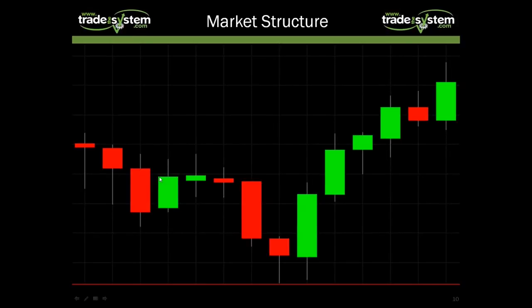Well, yes, it is. But what's so different between this and the fact that this is a bullish engulfing? Is that enough to separate these two trades? I'm going to answer no, because the trades could be reversed. You could get the engulfing candle right here and the harami down here, and you could still have a nice little bottom. So the first thing we want to do is talk about the structure of the market. The market has to prove to you that it is going to make a directional change. Otherwise, you're probably going to go in the path of least resistance, which is in the direction of the trend.